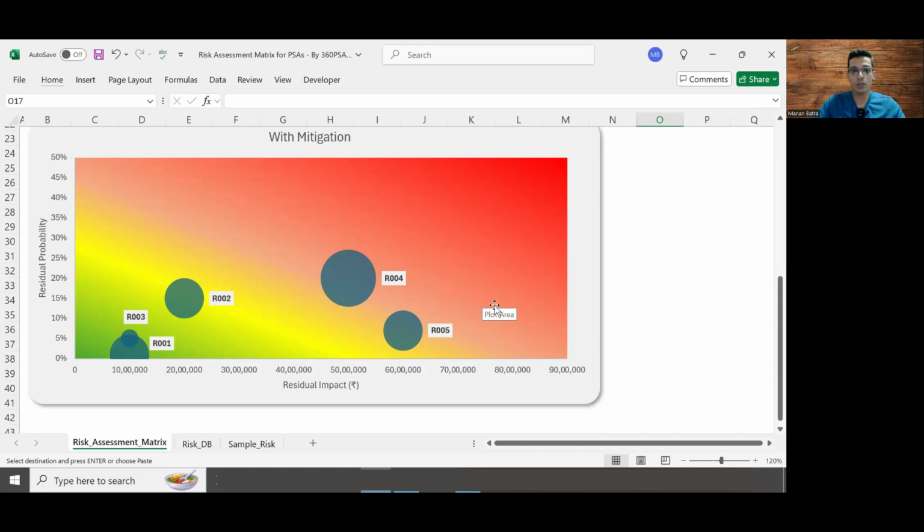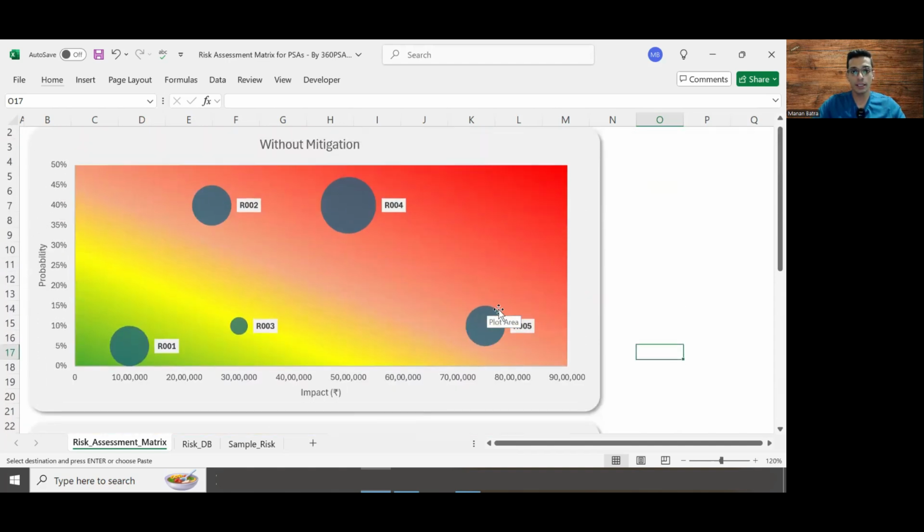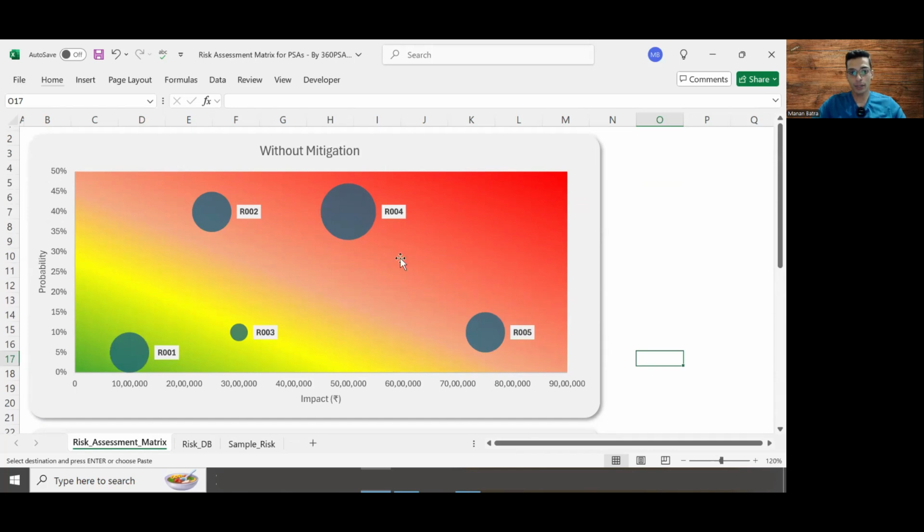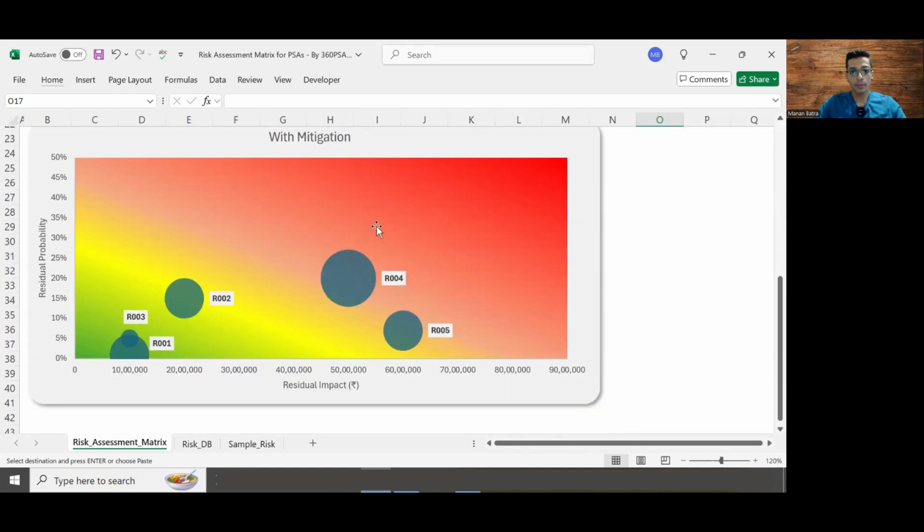And this is great visualization for the client, because now they see that where I had this kind of risk, where there were three big risks in my red area of the matrix, this particular PSA has brought it all down towards the greener zone, and which is why I have to employ this particular private security agency to secure my assets. Isn't it really powerful? So this is how this risk assessment matrix will make your operations really, really meaningful.